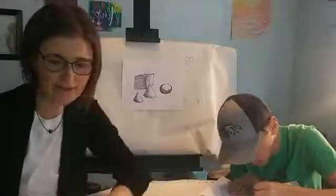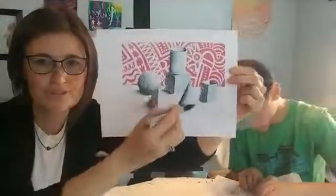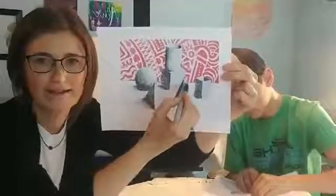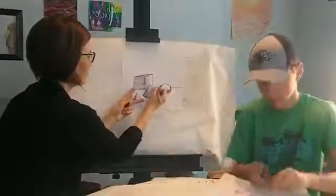And now that you guys can see those, I'm going to add another line straight across the back to give it dimension. See how the line comes along the back? You don't want to draw through your objects. You want to pretend it's behind them. So you want to stop when it gets to your object and skip, and then where it would connect behind. See those lines? That's the background. You want to imagine it going through.